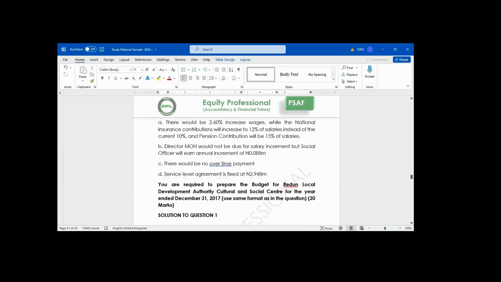But sir, in the question, they also gave us figure for insurance and pension. But what we are using to calculate now is the figure we got when solving for salaries for the 5 employees. They gave us figure, but they used a rate last year. We are given the rate in this year. We will use the rate. Take, for instance, national insurance rate for last year is how many percent? 10%. So how did they get that figure for insurance under the wages? 10% of that salary under wages.